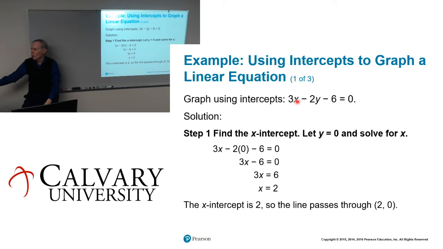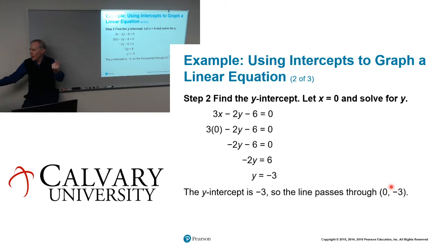All right, so here's the graph, the equation we were just working with. To find the x-intercept, you assume that y is equal to 0. So you substitute 0 in place of y, you get this simple equation, x is 2. So an x-intercept means x is 2 and y is 0. So we've got the first point. Then we do the next.